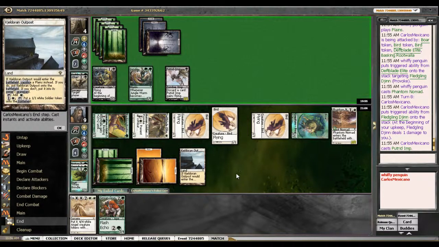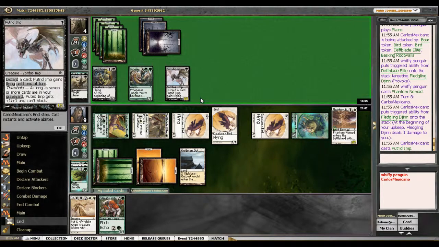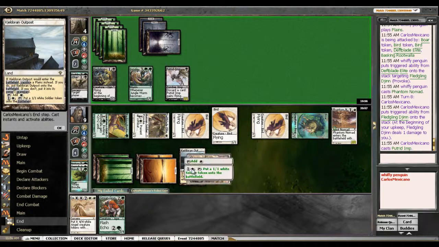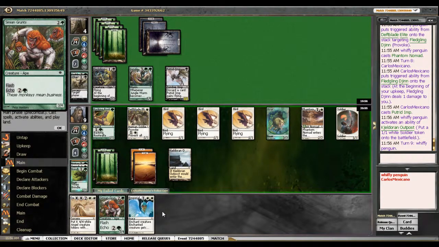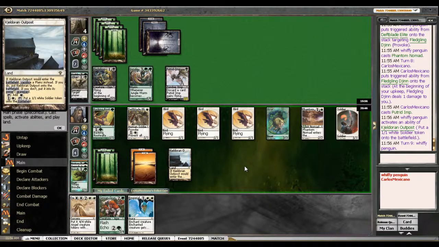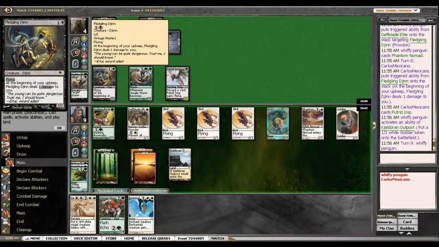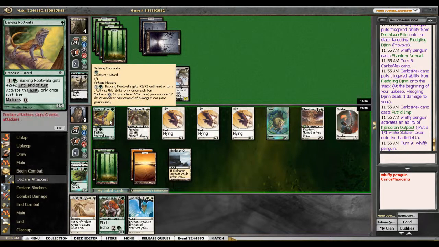Alright, let's see here. 1, 2, 3. Yeah, I think I'm just going to make an outpost token. So if I force this guy to block, and I get through with everybody, yeah, I think I'm going to do that.